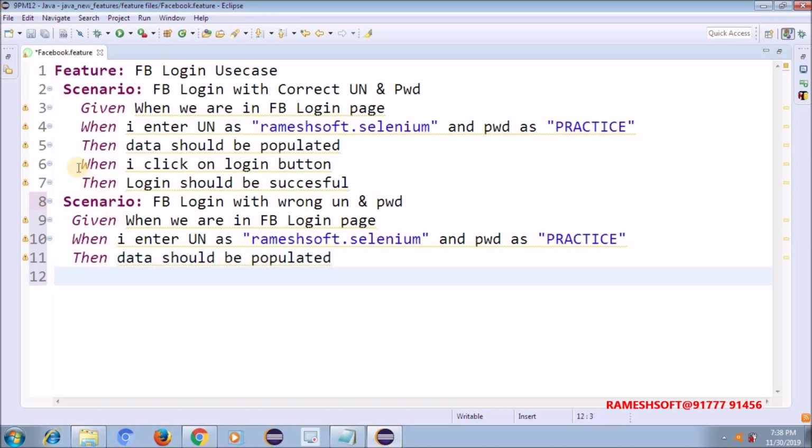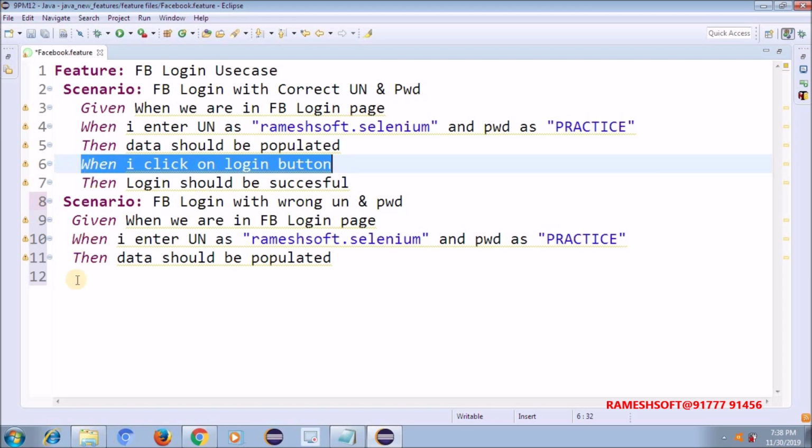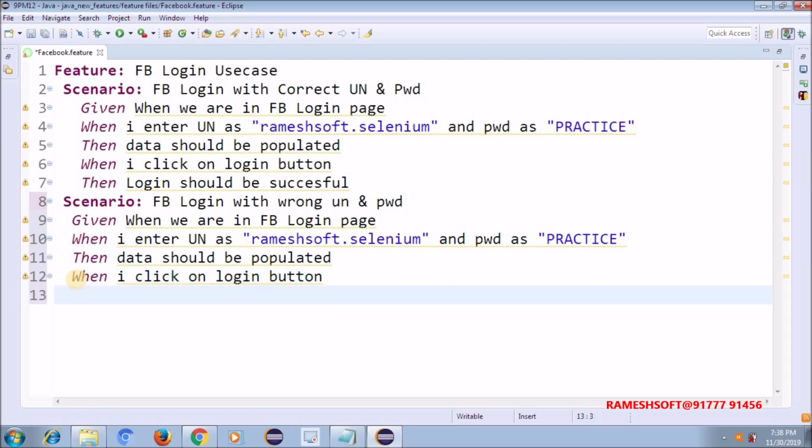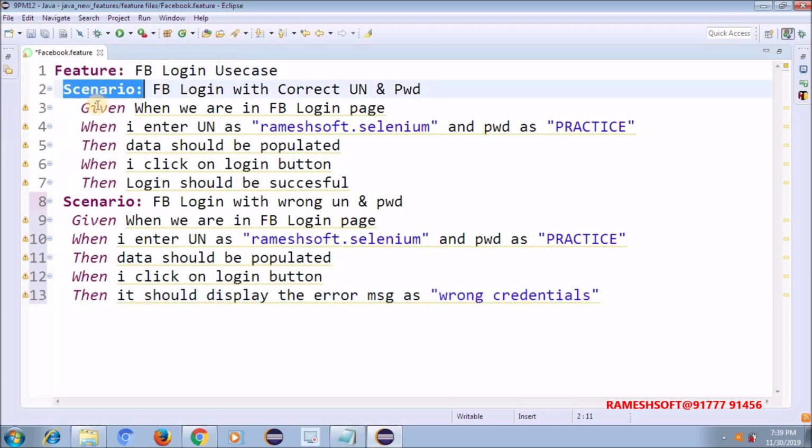After that, when I click on login button, then it should display the error message. Here I'm expecting that. This is the usage of feature, scenario, and then the steps. How to use these steps, I'll talk about in detail.